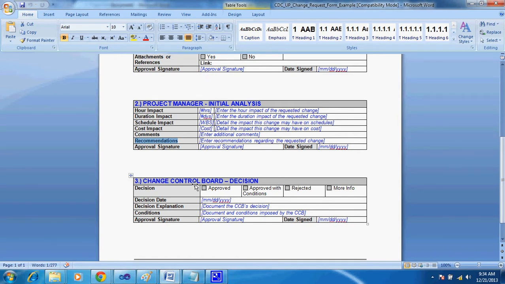So that's also part of the change control, that's also part of the change request format. The decision is whether approved or rejected, and they put an approved date or the rejected date there, and they specify why it was rejected. So here they take a look at the work performance report provided by the project manager.